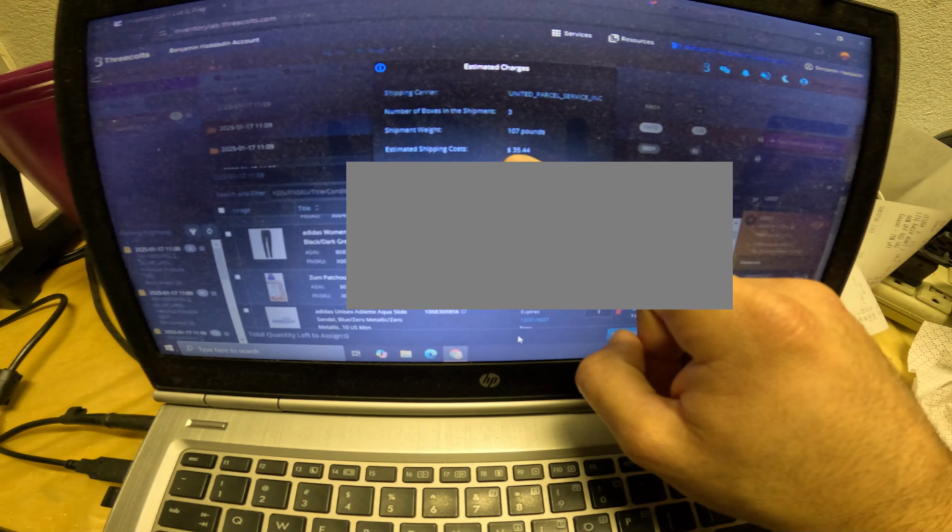Boom, and there we go. All these boxes are ready to go. They're all labeled up, ready to be sent to the Amazon warehouses. It's that easy, guys. Once everything's boxed up and ready to go, I use a website called Pirate Ship to schedule a UPS pickup. So I personally don't have to bring these boxes to a UPS location and drop this stuff off. So that's pretty much it for that, guys.